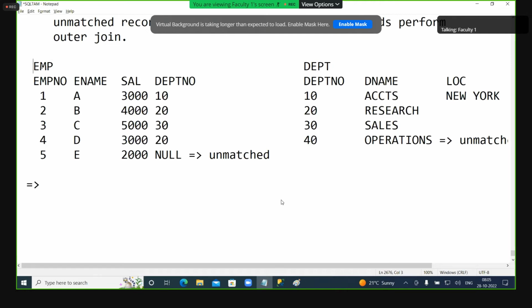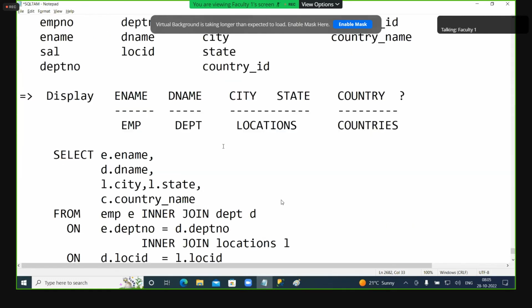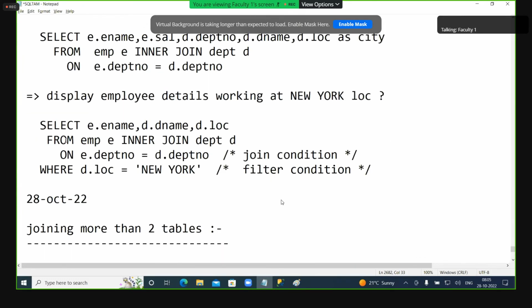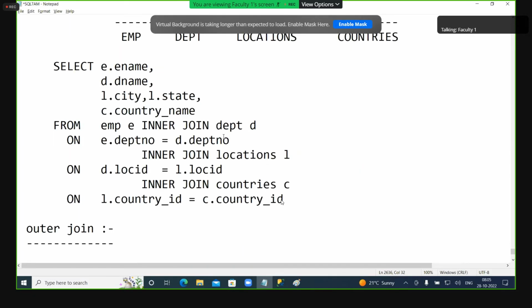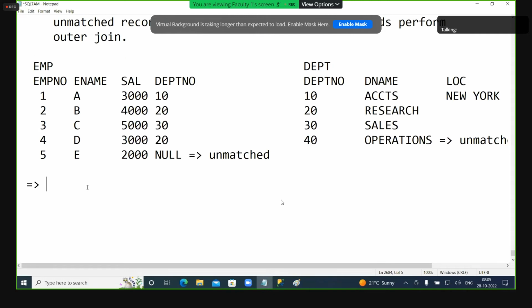It's not based on the screen. Left side and right side are based on the query. Here in the query, EMP is left side, department is right side. Which is left side and which is right side depends on the FROM clause.